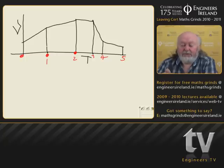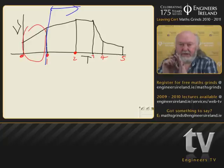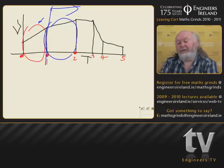Inside each one of those, when I'm looking at this first one here, I don't have to concern myself at all with anything over here. I'm looking at this little window of time related to whatever item that is moving. And obviously, when I am looking at this one, I don't care about the red one, and I don't care about the ones after it. I'm looking at that little one.